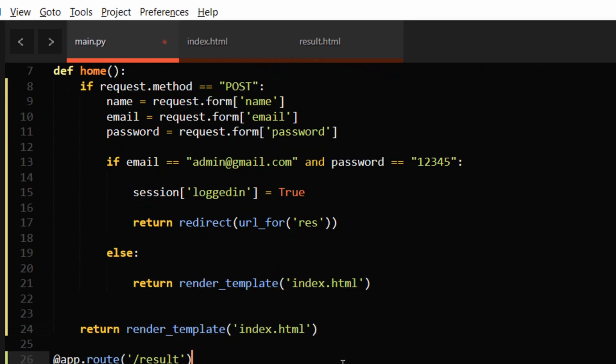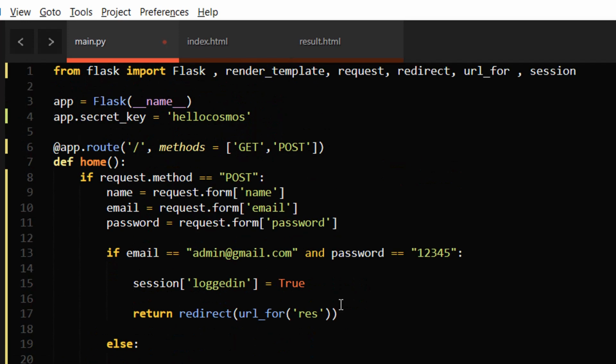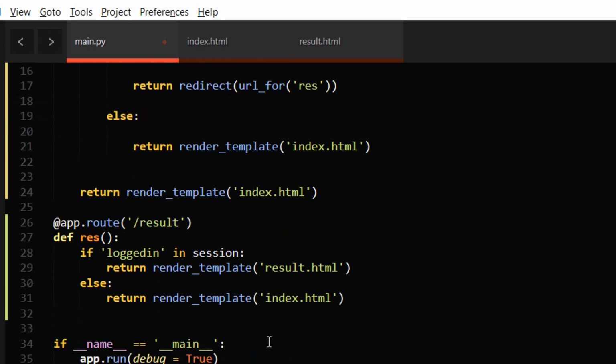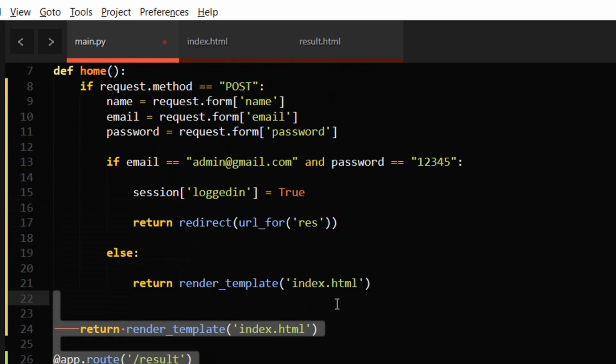If any attacker attacks the data, he needs this secret key to see that session data. So it should not be too easy; you have to create a complex key, a combination of special characters, numbers and characters. So that's it.